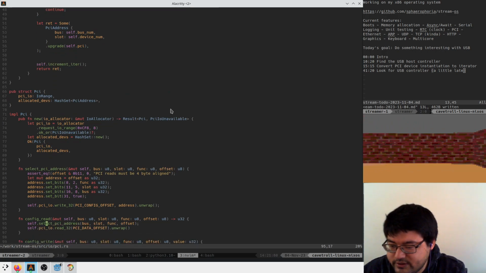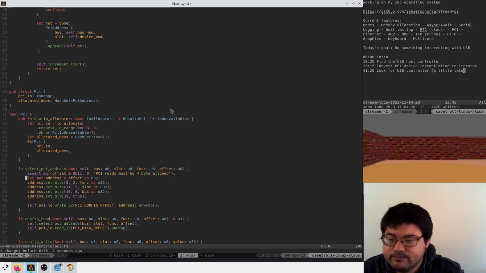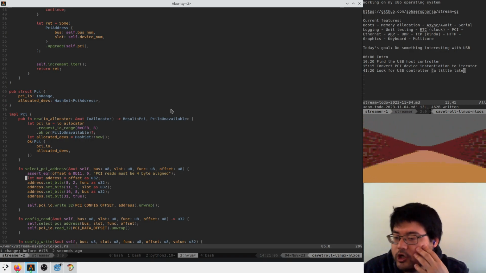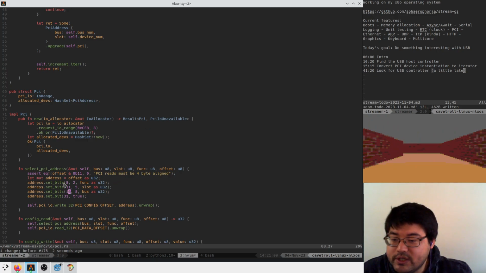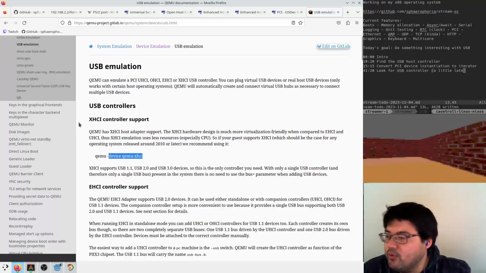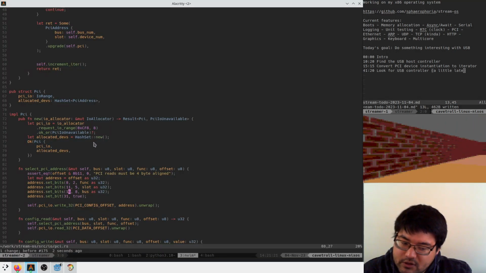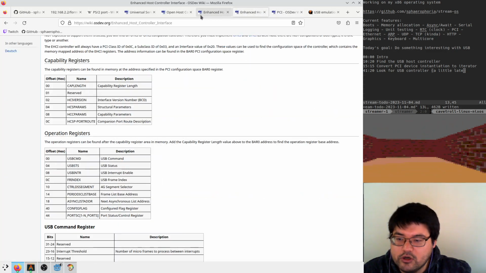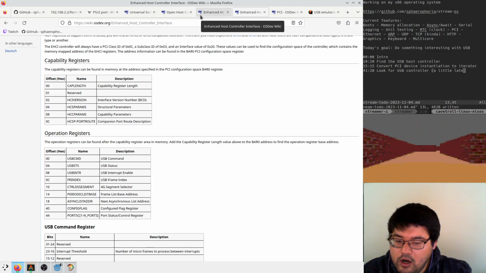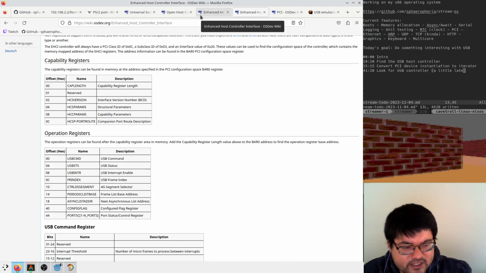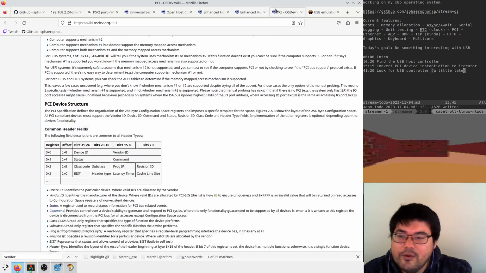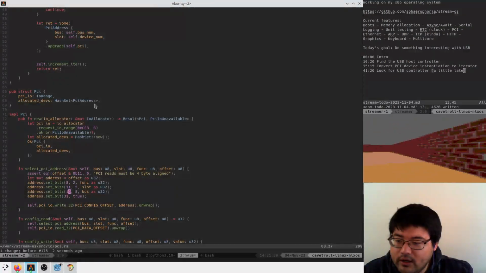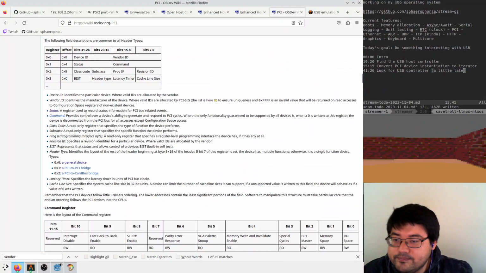So select PCI address. Is this just implemented wrong? Bus, slot, func, offset. So we set the function. I guess the problem here would be related to bus and slot. So if my slot is off by 1 bit, that could be causing this. If I'm seeing repeats, I'm pretty sure that if I'm off by 1, does that make sense? It might. I don't know. Let's see. PCI. So when I select an address, what am I supposed to do here?